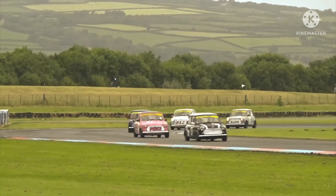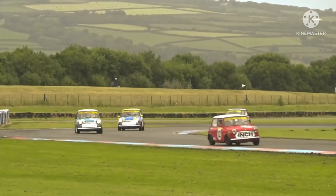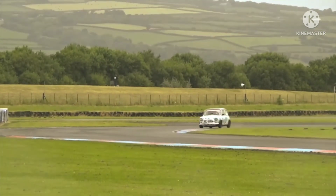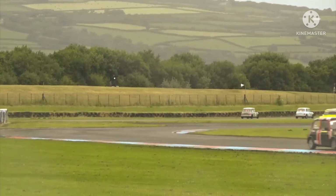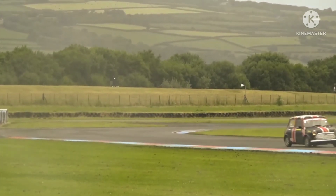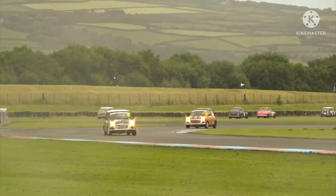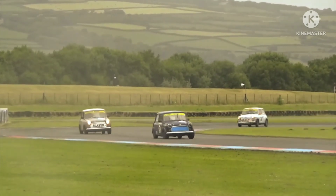Yeah, and it looks like the rain's sort of holding out, isn't it? So hopefully we'll stay like that. He made the car sit where he wanted it to sit, made sure he had the inside line. Amazing, yeah, it was a bit of a confusion. Oh, sorry, this is just going off on the grass as they come out of their Honda. Wasn't it? He literally pinned it, got it on the inside, made sure he had just enough room.